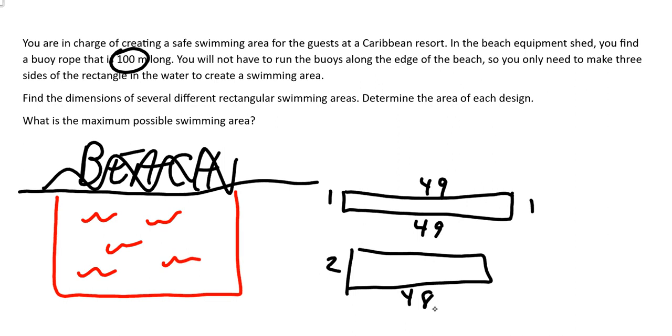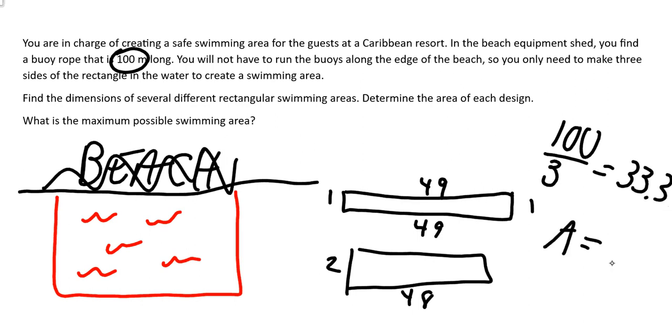One thing that a lot of people think about is, oh, maybe it's going to be a square. So let's take 100 and divide it by 3, and each side's going to be 33.3. When I do that, I'm going to get an area. This one I will use my calculator for. I'm going to get an area, 33.3 times 33.3. That's about 1,110.9. Now the question is, is there a shape that would be better, that would give me more area?